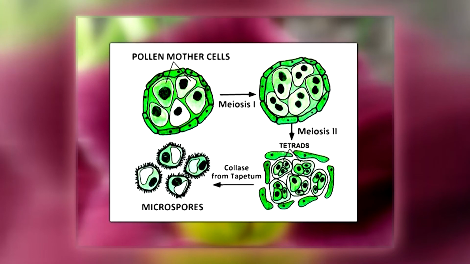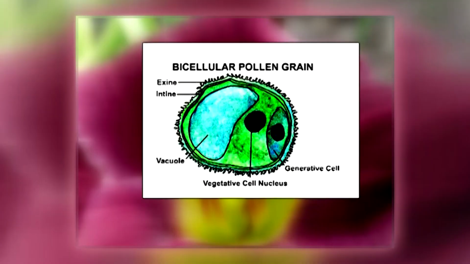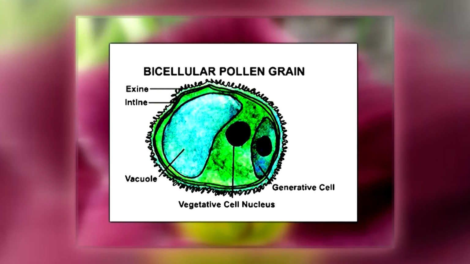Now, development of male gametophyte. The microspore or pollen grain is the mother cell of the male gametophyte. While still in the anther lobe, pollen grains begin to germinate. Before mitosis, the displacement of the nucleus from center to one side occurs. This is followed by vacuolation. The first division of pollen grain results in two unequal cells, a larger vegetative cell and a smaller generative cell.